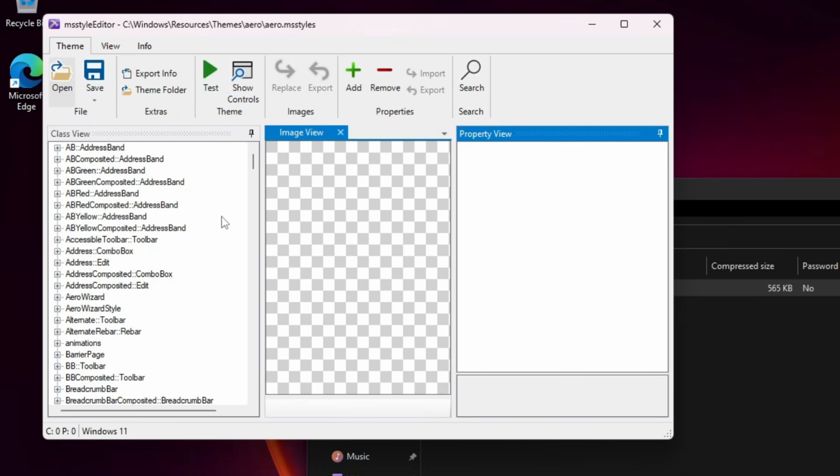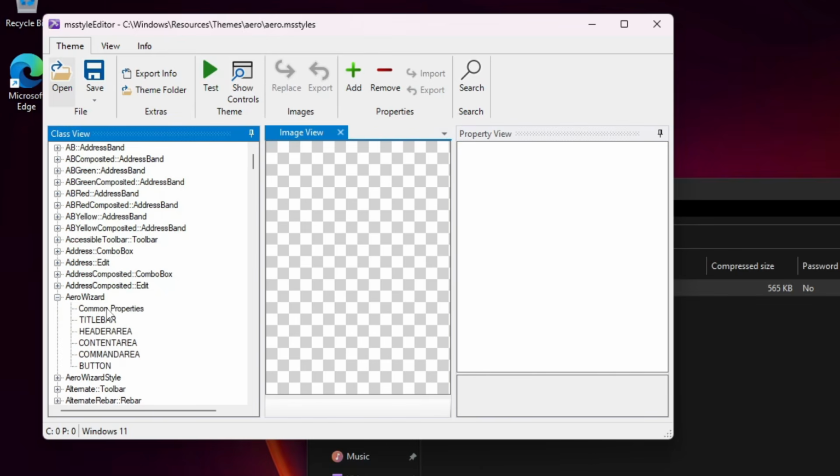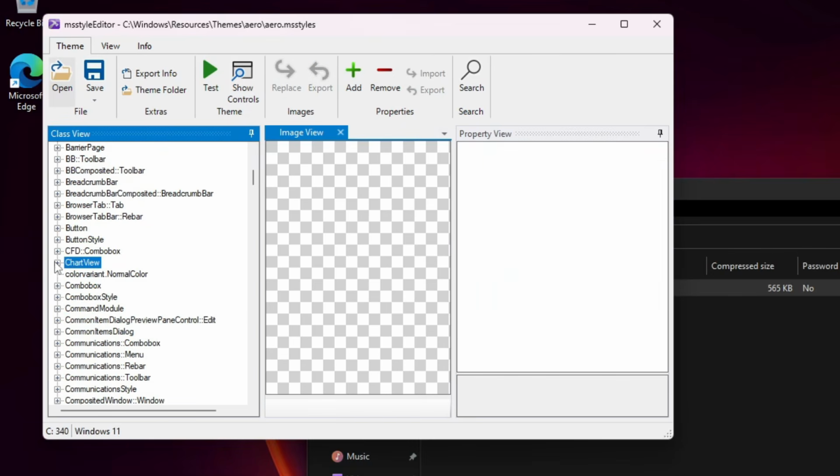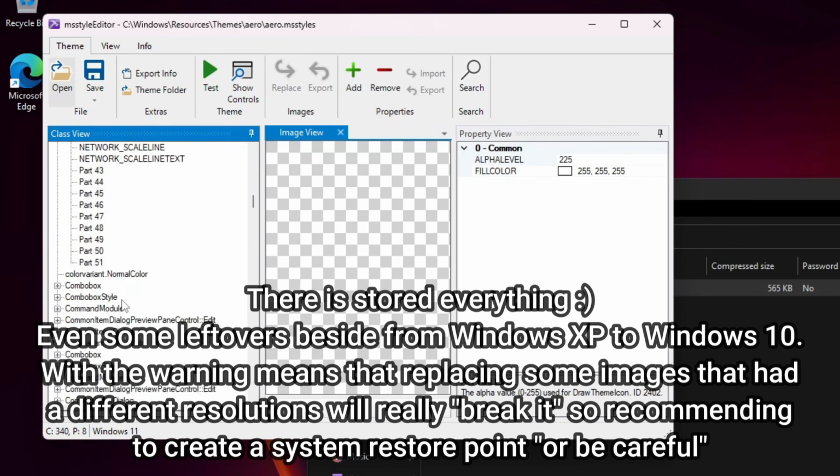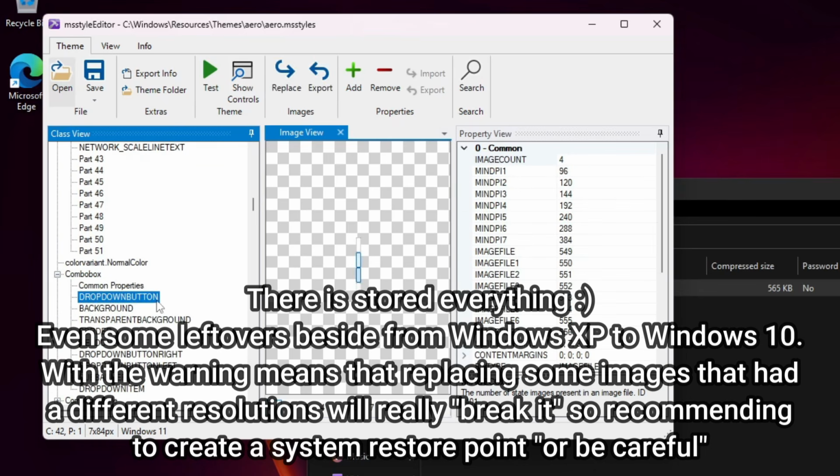As it loads, those features are inside the Aero theme or a Windows 11 theme, where we can collapse anything and we can view some properties, and we have child views, memory background, this border, there is a ton of stuff like combo box, how a combo box should look like.